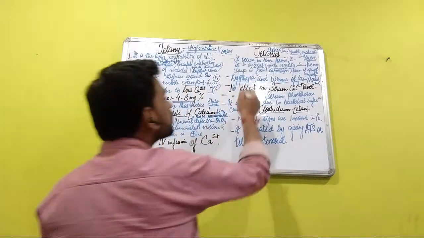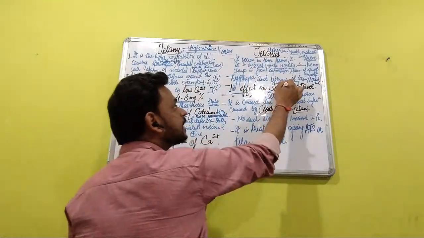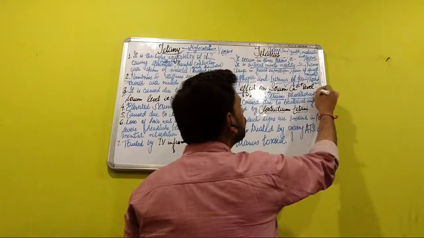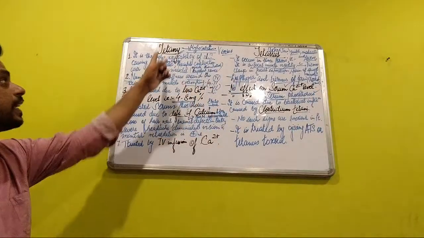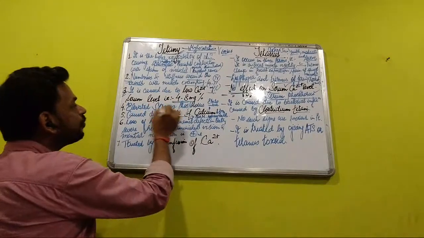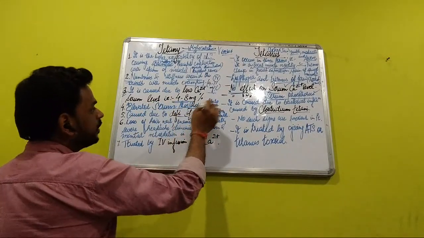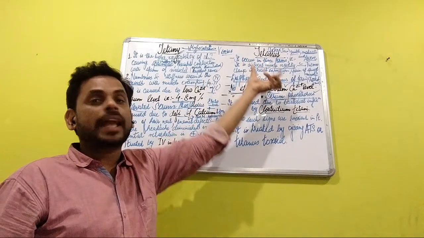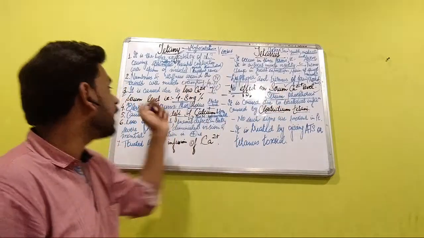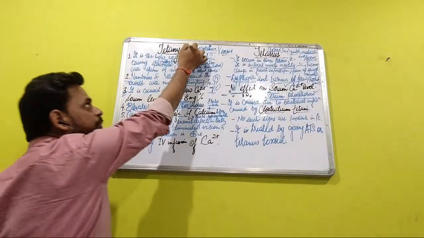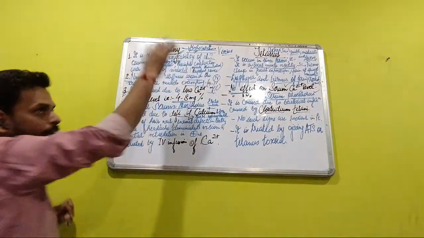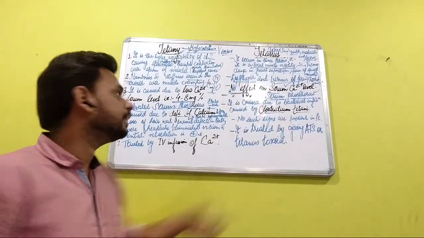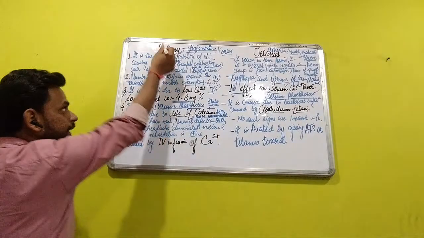Now, in case of tetanus, no such effect is there on the serum calcium level, and no such effect is there on the serum phosphorus level as well. But in case of tetany, the serum phosphorus level is elevated. So viewers, do remember, in the condition of tetanus there is as such no change in the calcium and the phosphorus level, but in case of tetany, it is a hypocalcemic condition, and once the body's hypocalcemia is there, the serum phosphorus rises just to compensate that. So elevated serum phosphorus level is seen in tetany.